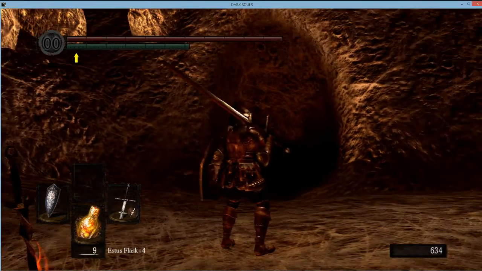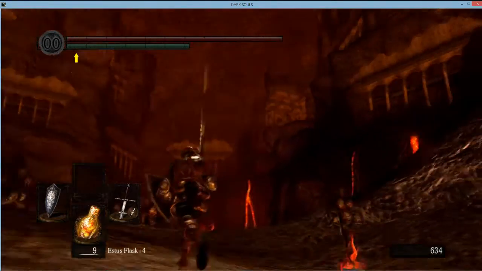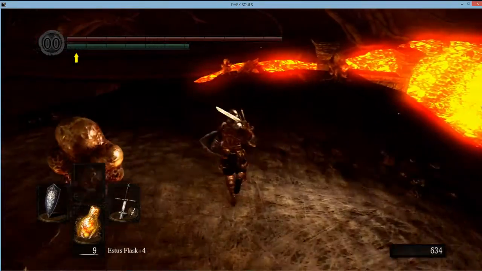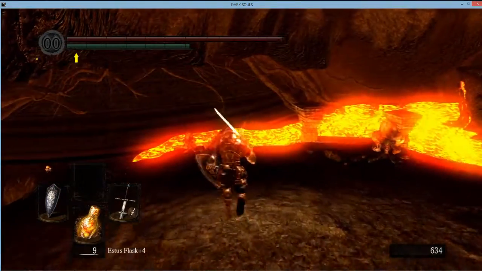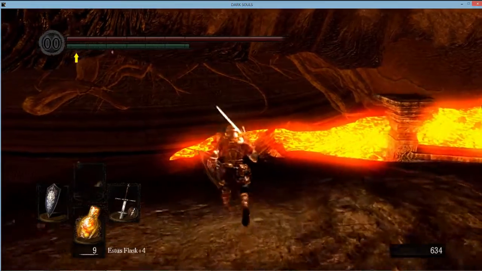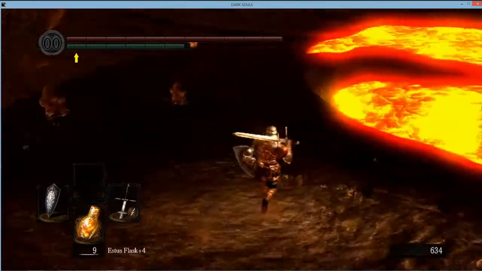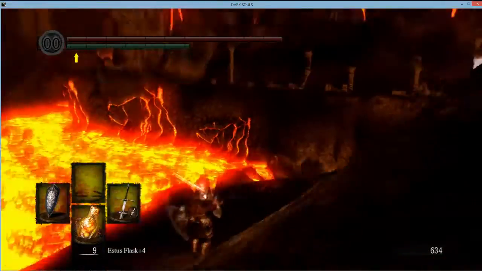So that's the way to the spider ladies. If you decide to warp here, you just have to warp to the, what was it? The Daughter of Chaos bonfire. And then it's just a quick little walk to get here.